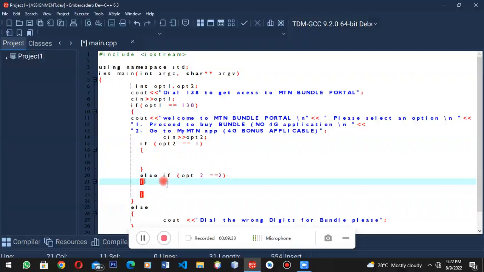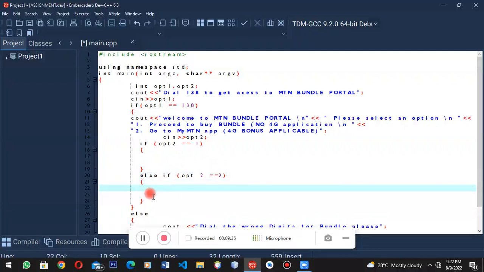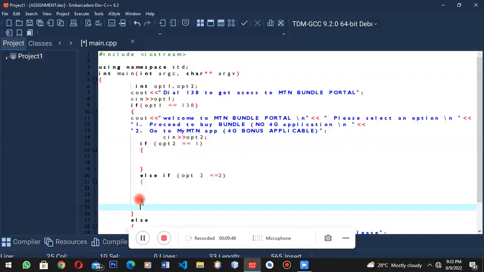Because if option 2 is equal to 2, then we write the second, go to my MTN bundle application, we write those codes right here. Whatever if the person types anything other than that, we need to also handle that. That is why we need the else.